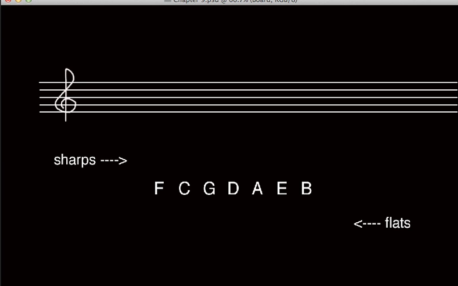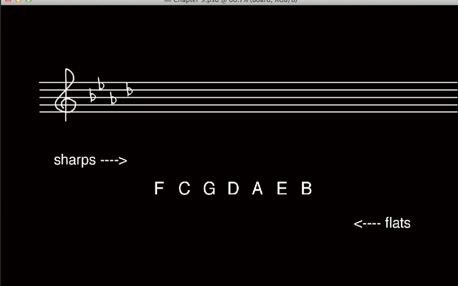And how we write flats on the treble clef is the first flat, which is going to be B flat, is going to be on the 3rd line. And then I have E, and the next flat where I'm going to put it is on the 4th space in the treble clef, up there. And after that, I have an A, which is going to be on the 2nd space in the treble clef, right there. And then my next flat is going to be D, so it's going to be on the 4th line on the treble clef.